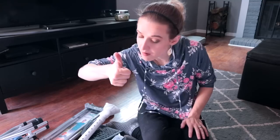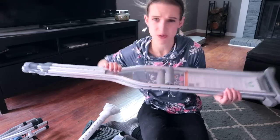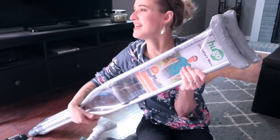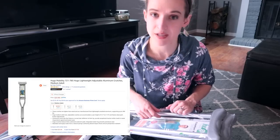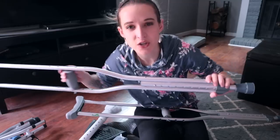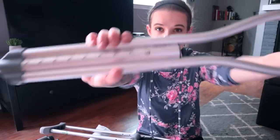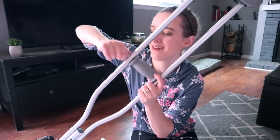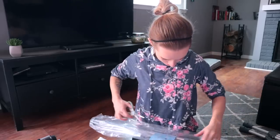Let's start with the super simple, run-of-the-mill, not-expensive crutches - the Hugo Mobility Crutches. I'm guessing these are gonna get a 10 out of 10 on ease of assembly because they're kind of already assembled. I haven't had new crutches in like four years - they shine, guys! All we need to do is adjust to the appropriate height. These are super easy. Make sure it's nice and tight - don't be like Joe who forgot to screw it in once and fell. Fully assembled in like two minutes - I'd give this a 10 out of 10 for ease of assembly.